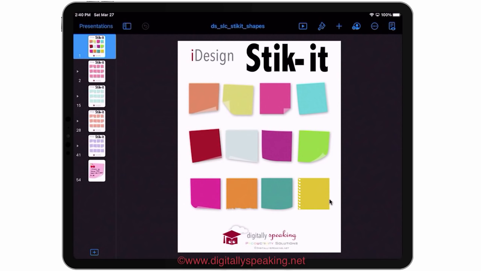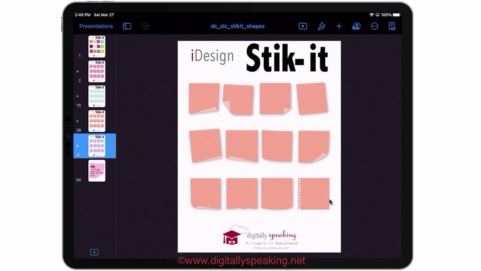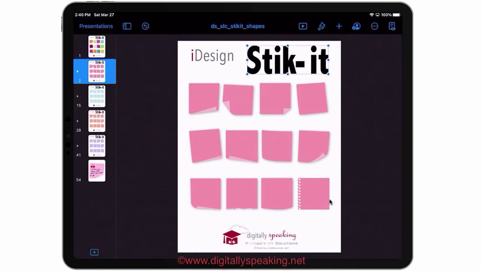So what I like to do is create full pages with every sticky note, the color code that I would use for a particular project or a task or a priority. And as you can see, I have several of them set up already. I also plan to, as I delegate these colors to what they signify, get rid of the Stick It text and replace it with something else.